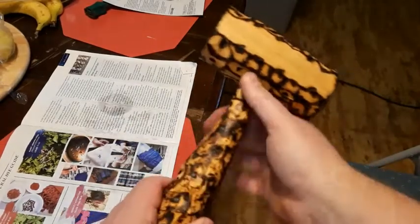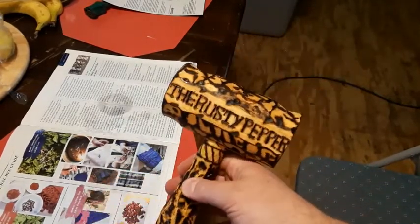I'm going to give this a light sand down and clean it up a little bit. And should be good.